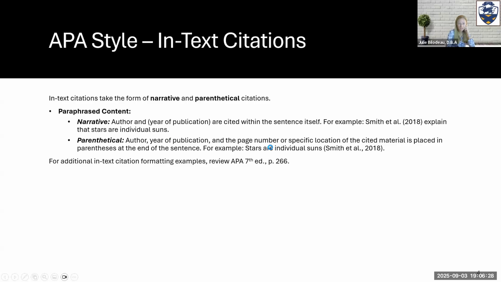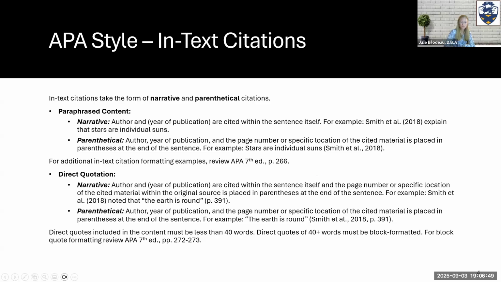In parenthetical citations, remember that you are including your author, year of publication, and page number if we are talking about direct quotes. But I have something on that, I think, in just a minute here. So, yeah, right there. There's my direct quote information. But you want to be sure that you're including all of the relevant components. This narrative one, it's a little tricky. I have it on another slide where I give you the rule. Remember, I don't make the rules. I'm just the messenger. We have to follow them. Some of the APA rules are very quirky. That's just all there is to it.